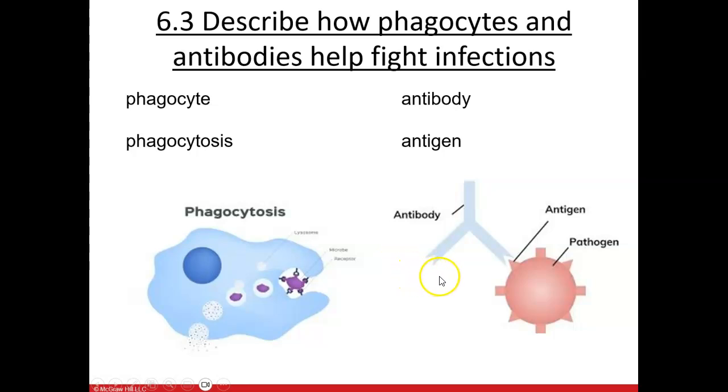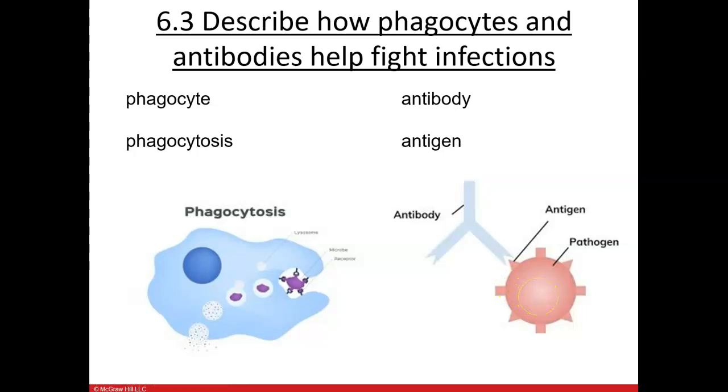Some white blood cells, when they're exposed to a pathogen, like a bacterial cell, start making antibodies that stick to the antigens on the bacterial cell. So the antibodies stick to the antigens, and notice that they match. That matches up. A different kind of antibody would have to be made against these antigens. So antibodies are really specific. They're going to respond to a very specific kind of pathogen and try to remove it from the body.